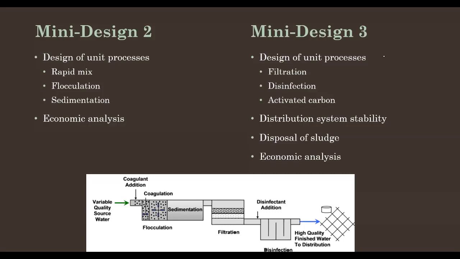So for instance, as part of your flocculation sedimentation process, you're going to be producing sludge. You can start thinking about what information you need in order to dispose of it. Are there contaminants, for instance arsenic, that would be covered by land disposal regulations? Is there testing that you would need to be doing in order to land dispose it? Are there other things that you would need to consider?